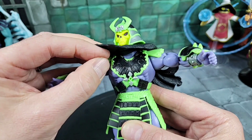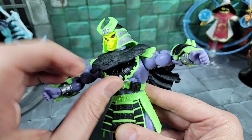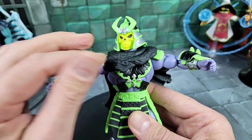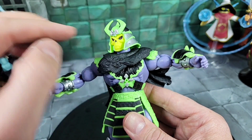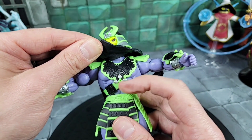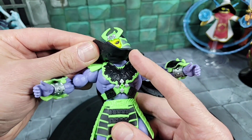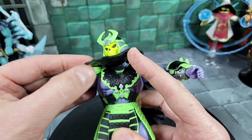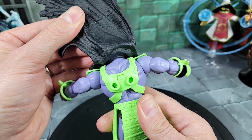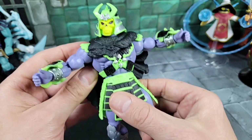So moving down from this cloak piece, he has a new Skeletor style armor with the bat. So it's different from the vintage inspired Skeletor. A whole new design. Just molded in this bright green plastic color, which doesn't glow in the dark. It's reflective. I'll shut the lights off a little bit and put a black light on to show you. It has some additional paint details, even on the steel crosses in the center of the chest. You see the cross straps here, and pulling this over, he has these iconic shoulder straps that come off from that piece. Spinning him around again, look at the back, and you can see where it pops apart, which we'll get into soon.